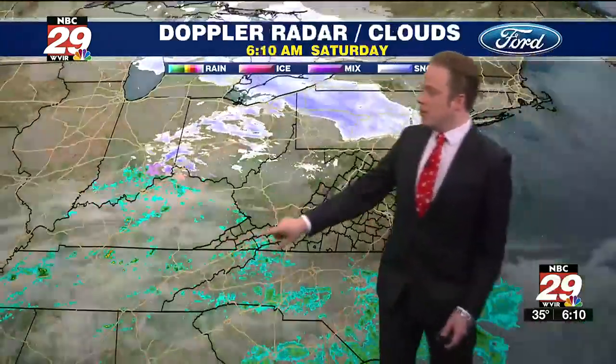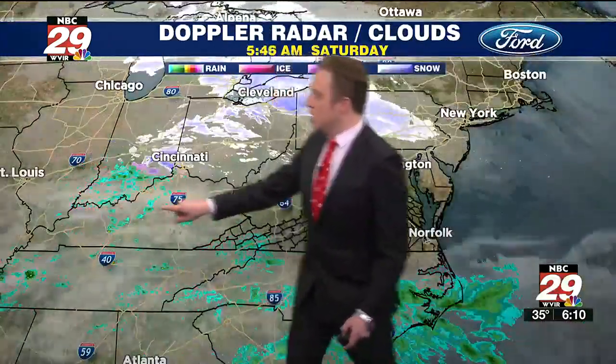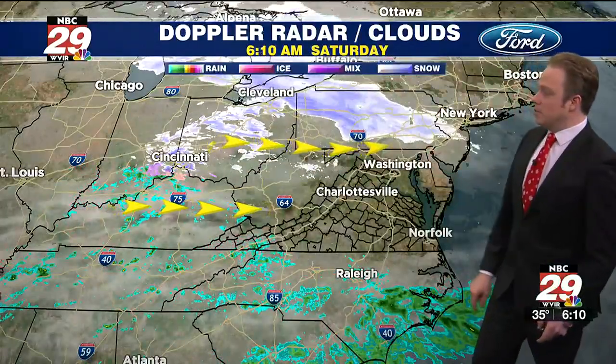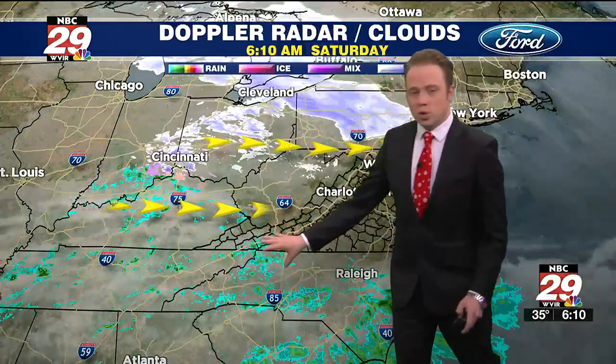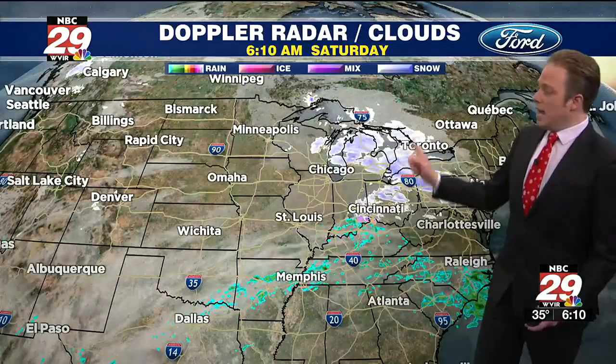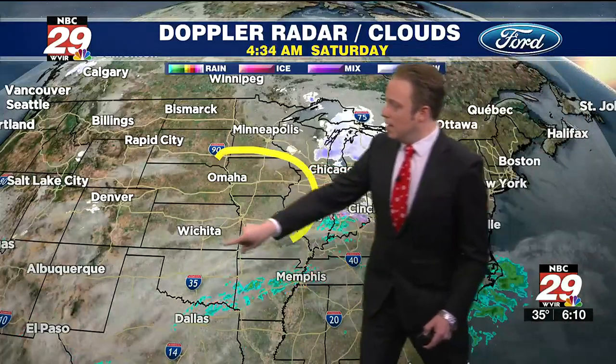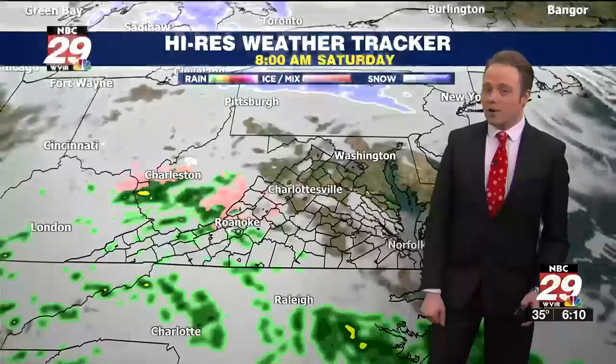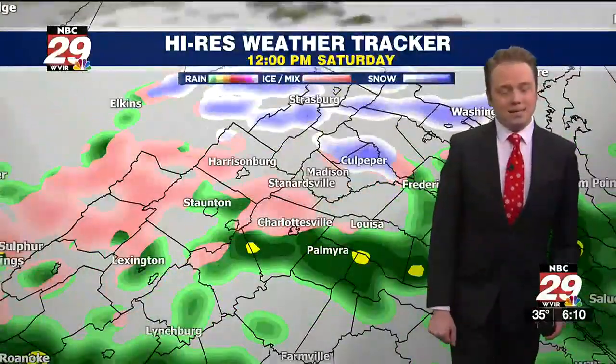Watching a growing area of precipitation over towards the Ohio Valley, Central Great Lakes area. This is going to fill in somewhat, but there's not a lot of moisture to work with. So I'm not expecting a lot of precipitation with this system. And once it moves through, look at the fair skies back across the heartland in the Midwest. This is our weather on Sunday before another wet weather maker arrives on Monday.